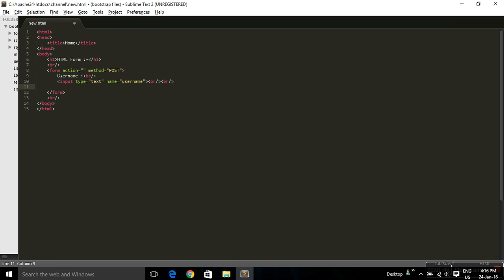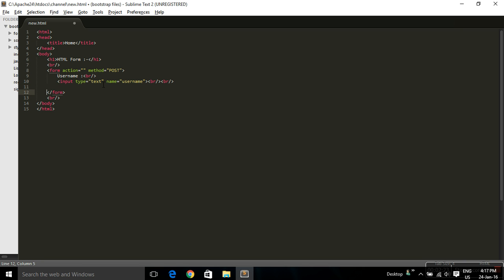We'll write a username here, and for that username field we want a text box, so we'll get a text box by writing the input tag of type text. So this text means that your text box will accept only text data, not numeric and not even the special characters. So the data which contains only text will be accepted in this type.